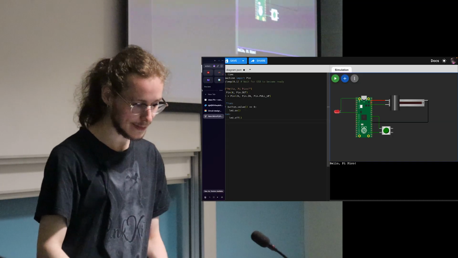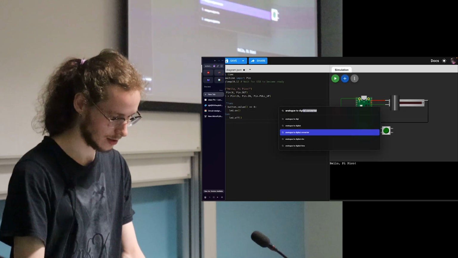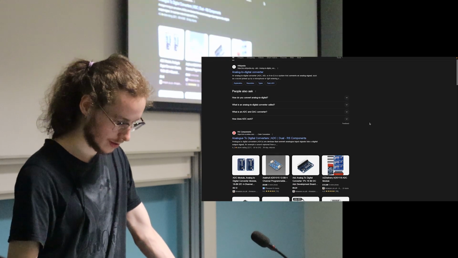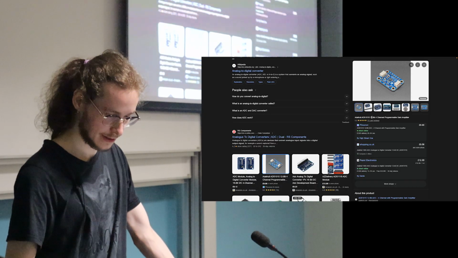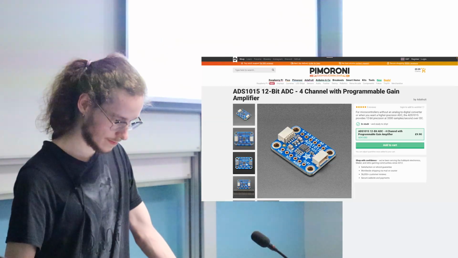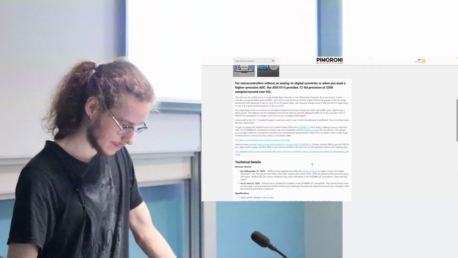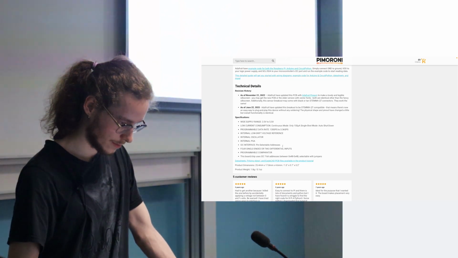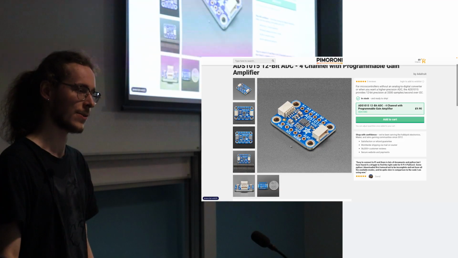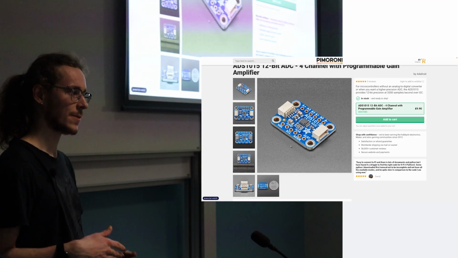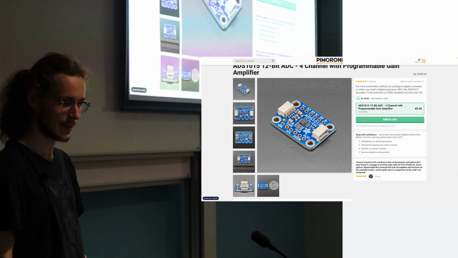Okay, say we look at this one. Okay, I2C. That's a protocol for sending data serially.